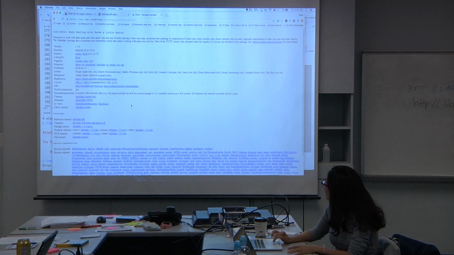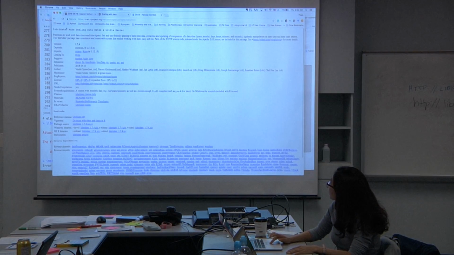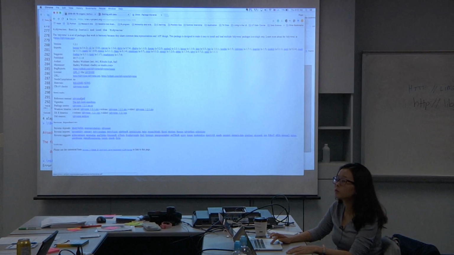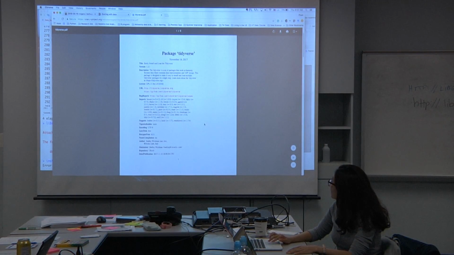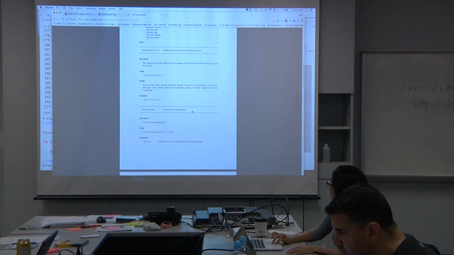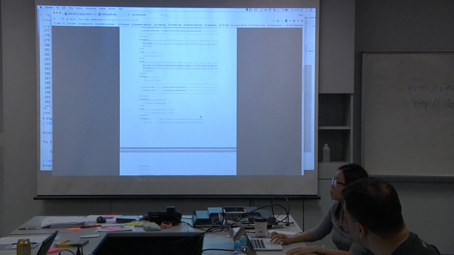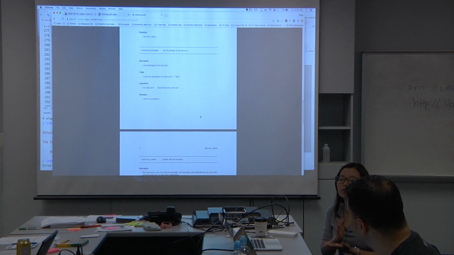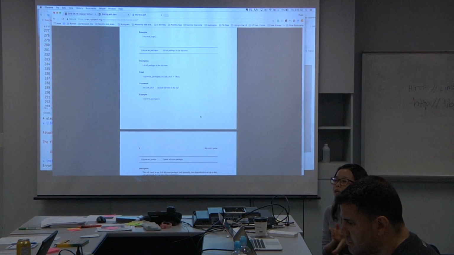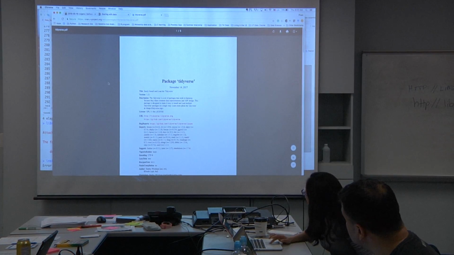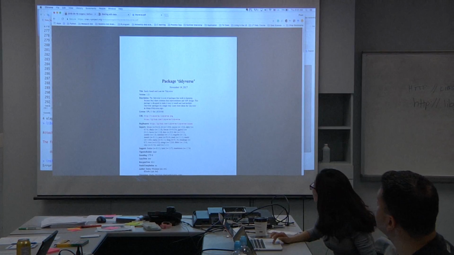And if you look at the reference manual, every R CRAN package has one, which has a lot of example code that you can copy and paste, very detailed, showing how you're going to use it. This is why R has a lot of information, and you just need to know that there's a package for you to use. So this is an example for tidyverse, and that is the PDF.